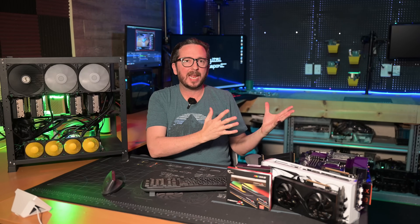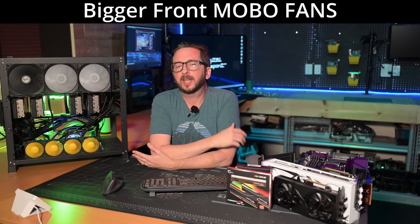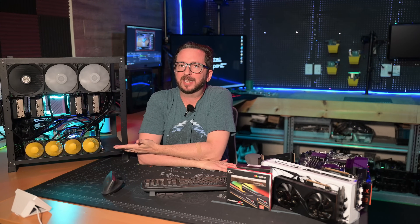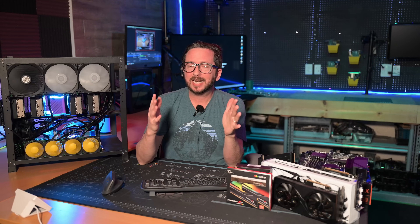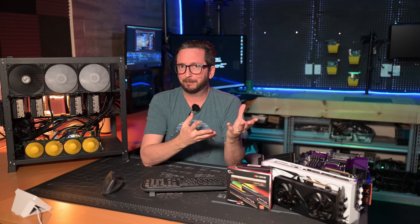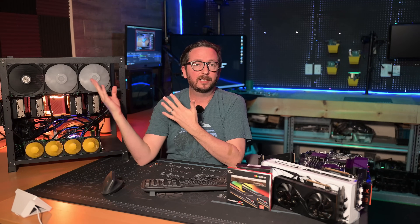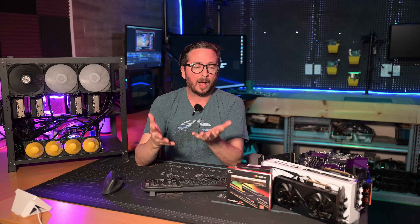Those are some of the considerations around the motherboard. On this entire rig, there are a couple other things I would change. I would probably get bigger fans for the front running at a slightly higher speed. These silent X fans I have are kind of ancient, but they really are silent — sitting right beside this thing is totally not annoying. If noise is a primary factor for you, go with silent X fans or some comparable incredibly silent fan. Maybe some Noctua fans could be bolted in here.